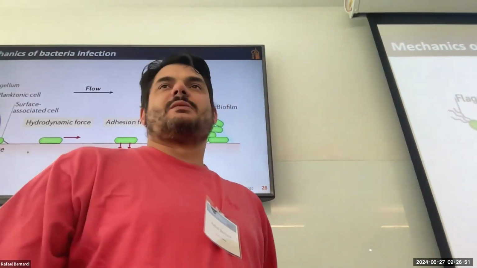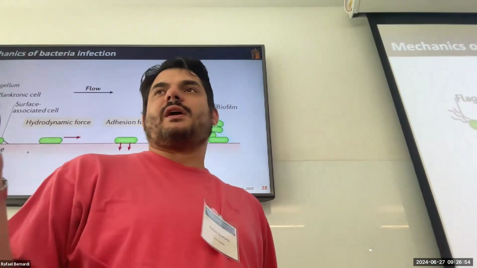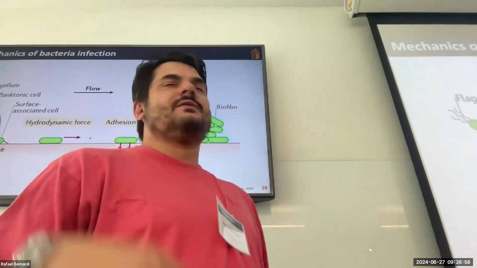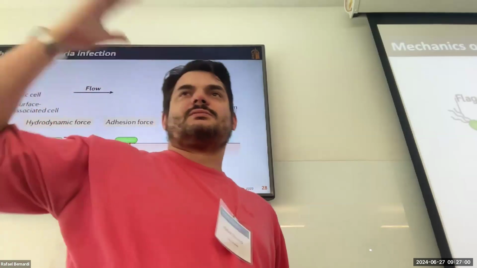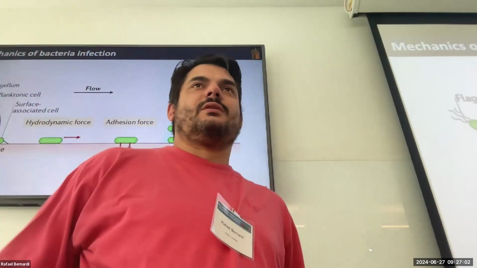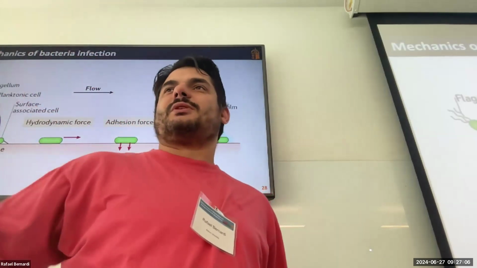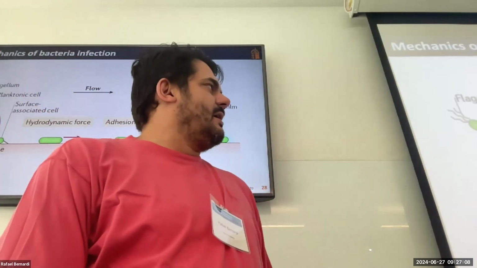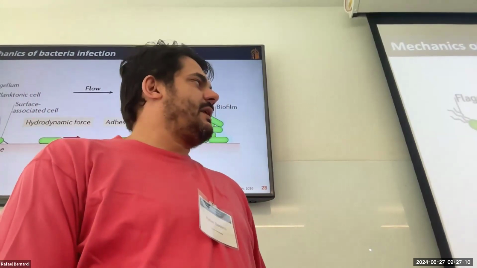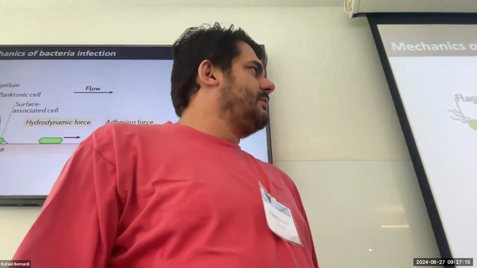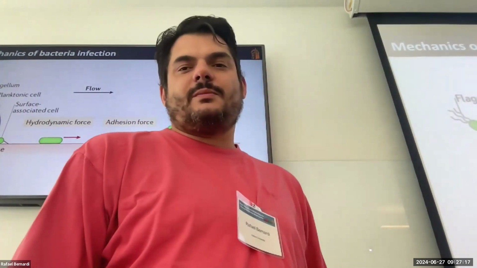the bacteria comes, binds to a surface, interacts with the abiotic surface that can be like a hip implant. That's the most common way of getting these infections. When they're on top of that surface, they might feel some hydrodynamic drag, because of blood moving, or when they infect the urinary tract, you know, like when you're peeing. That's actually the strongest force that we can feel. And then you're going to have some adhesion force. You're going to try to hold on, right? And then if they do that, they're going to start forming biofilms.